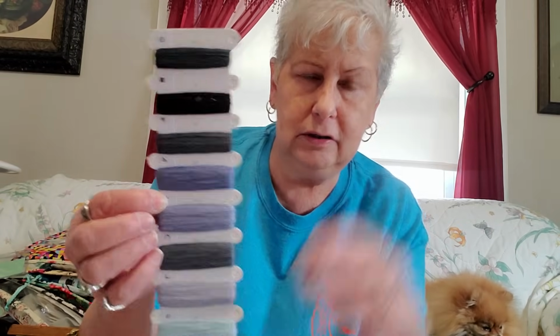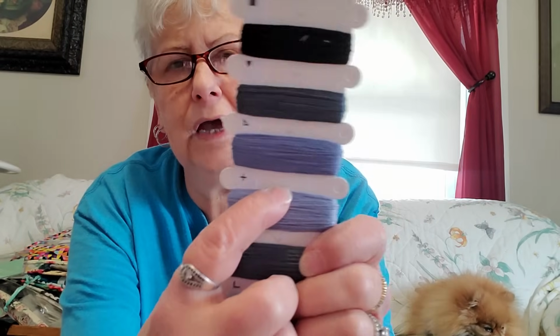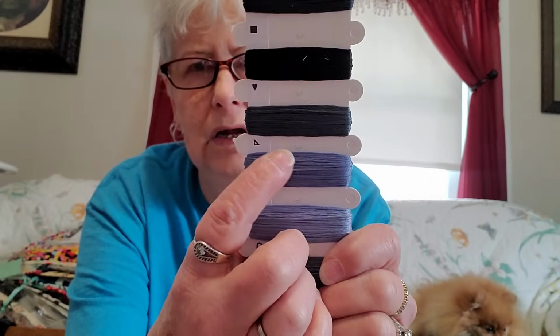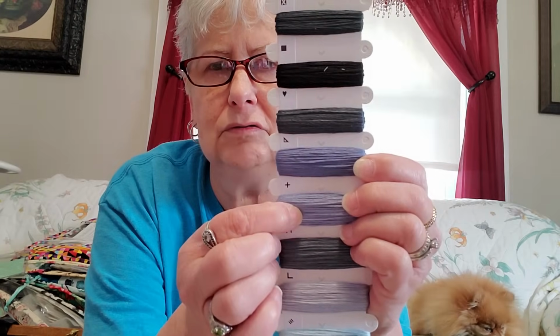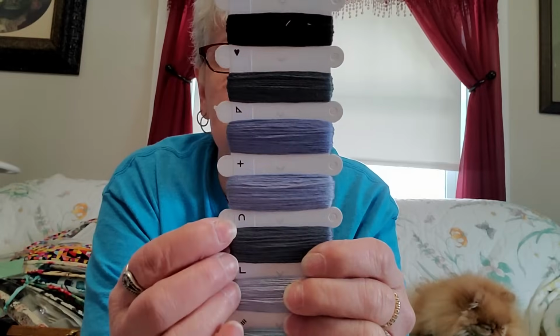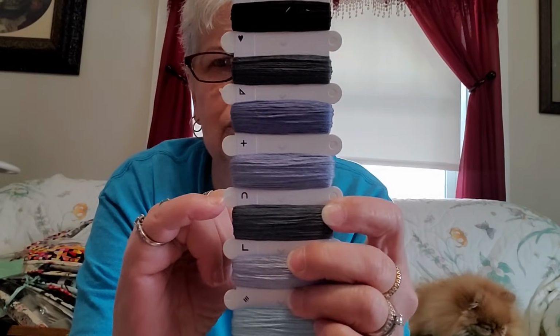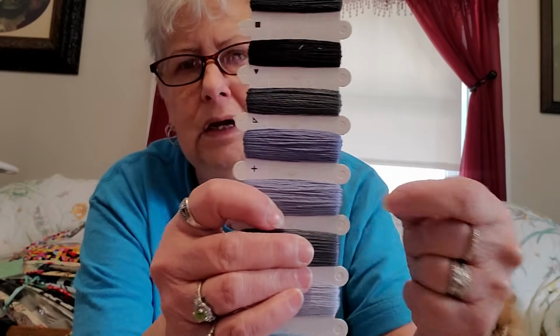Okay. So, all of the floss, let's look, but this is what I liked about it. All the floss came carded. I'm gonna have to get my glasses on for it. All the floss came carded, and it has the little symbol right here, and it has an arrow down, so you're picking the right color. You're going to use this one, not this one, which I always have a little trouble with symbols that are in between something. It's like, okay, do I use this one or do I use this one? Well, they have a small little arrow that points down at the color of this symbol. Then there is a little slit right here that you can put your thread in, or there are little holes here that you can punch the center out, and you can loop your extra thread through there. So I really like this.